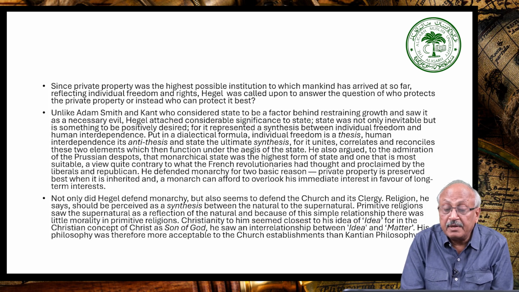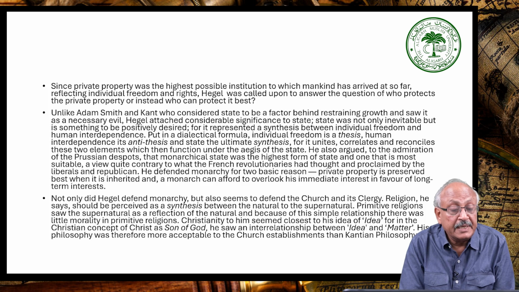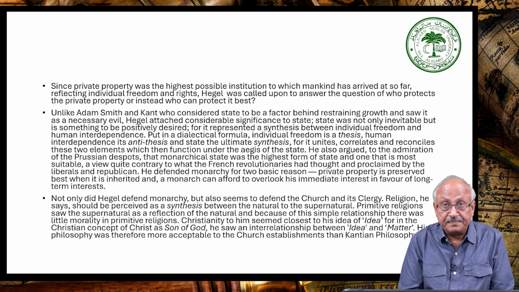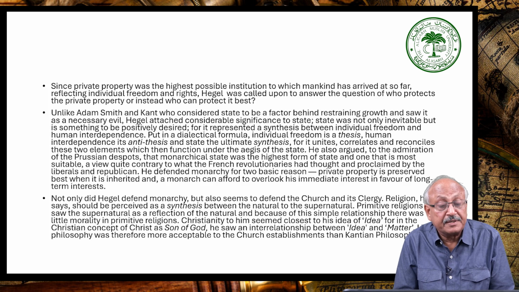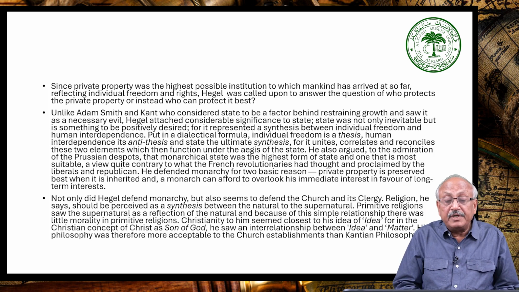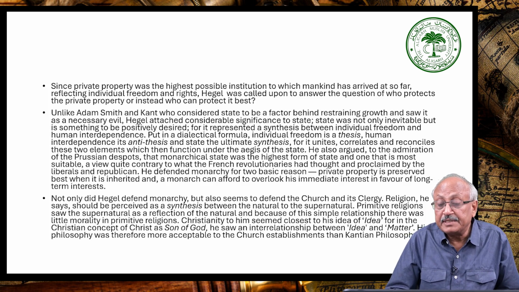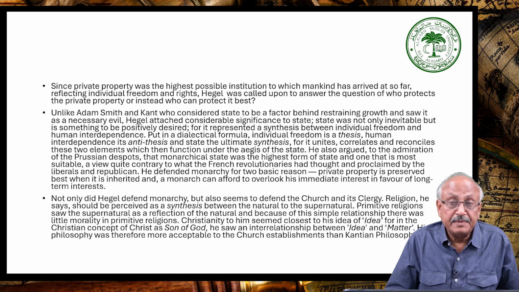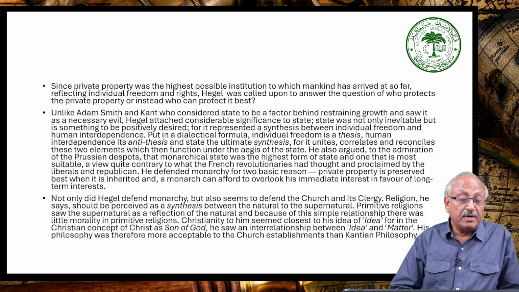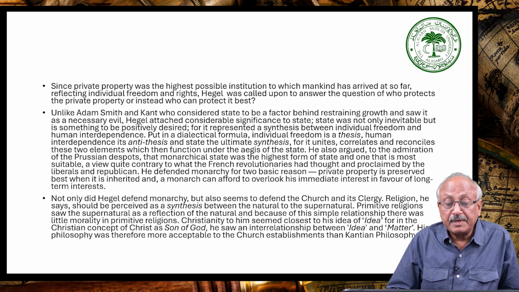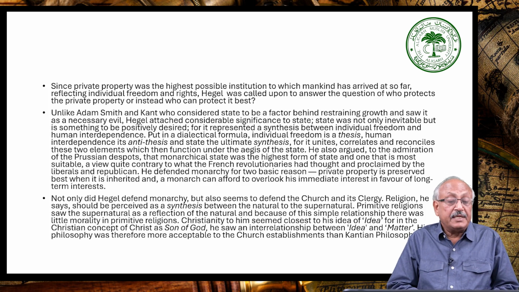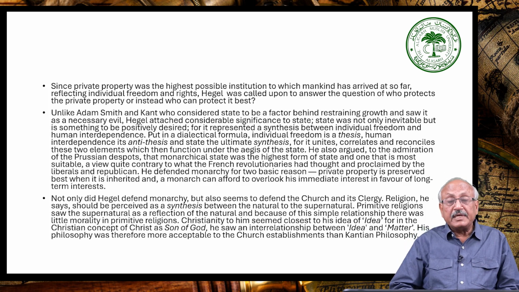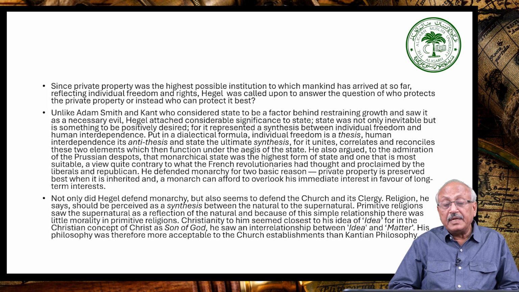Private property, according to him, is preserved best when it is inherited. So, the law of inheritance: only private property can be inherited. And a monarch can afford to overlook his immediate interest in favor of long-term interests. Not only did Hegel defend monarchy, but he also seems to defend the church and its clergy. Religion, he says, should be perceived as a synthesis between the natural and the supernatural.